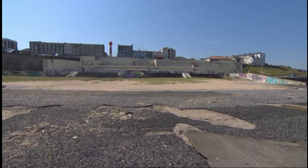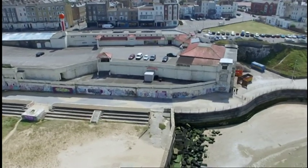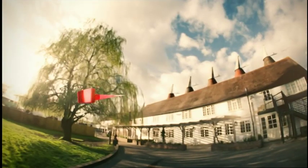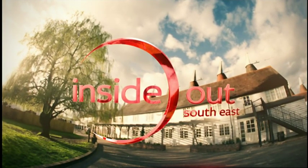But maybe it's actually Margate's past that holds the key to this deprived seaside resort enjoying a glorious new sunrise. I really think that the council will come around to realising that the Lido has to be the next big step in the future of Margate and Cliftonville. The plan is to complete the works here by March 2020, after which we'll all be welcome to venture down and see the place where our ancestors came to bathe and have fun. Glenn Campbell reporting.